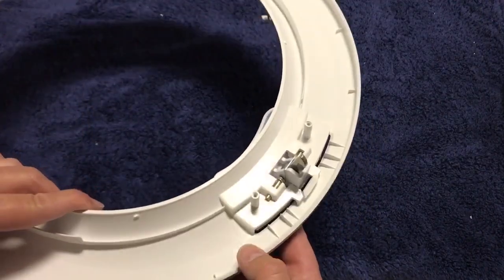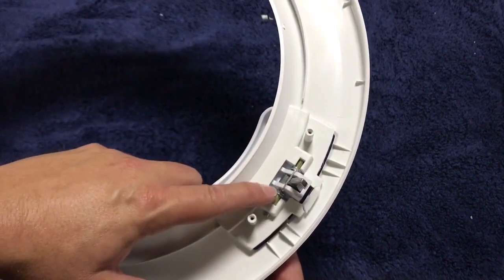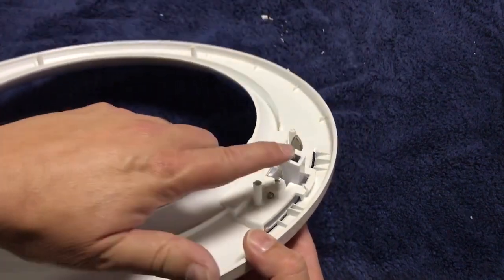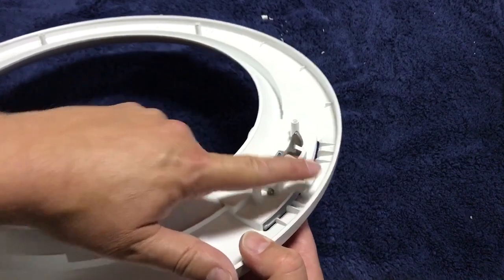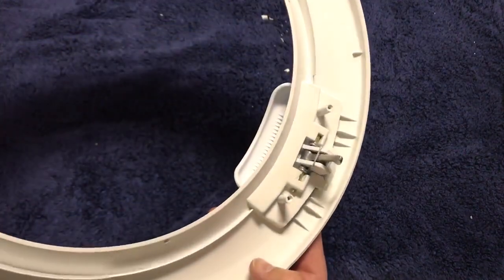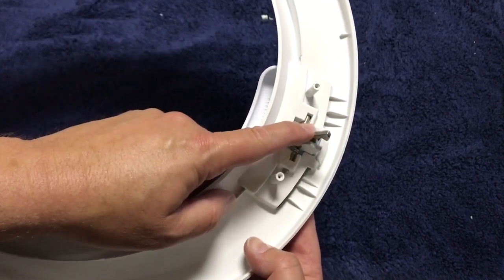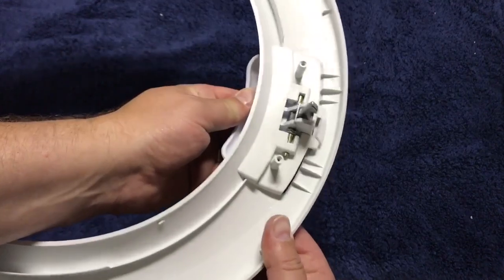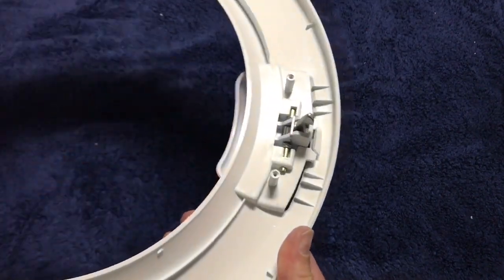Okay, so there was a little bit of off-camera drama. Assembling this thing is a little tricky, especially with the spring involved. Some key things as you go about it: make sure that the locking mechanisms point in the right direction so that the notch is toward the outside of the ring. And then as you assemble it, also make sure that the spring is on the back side of that locking mechanism, because that's what's going to make it latch and stay latched and not come open on you.